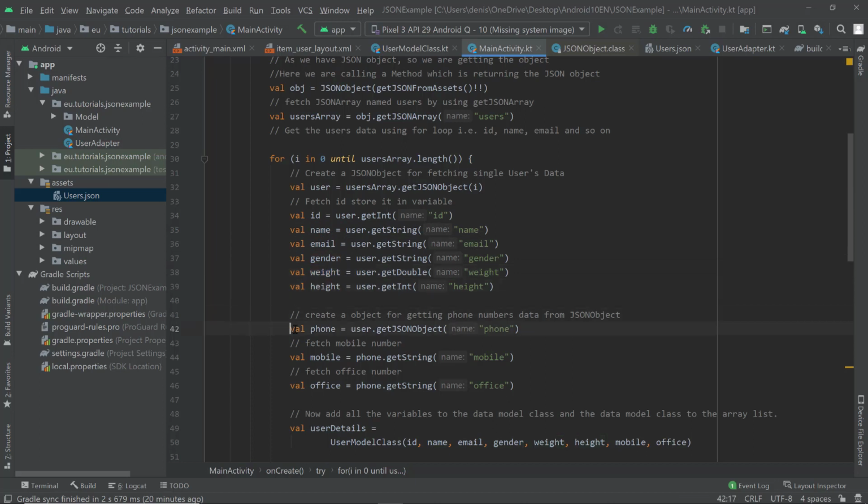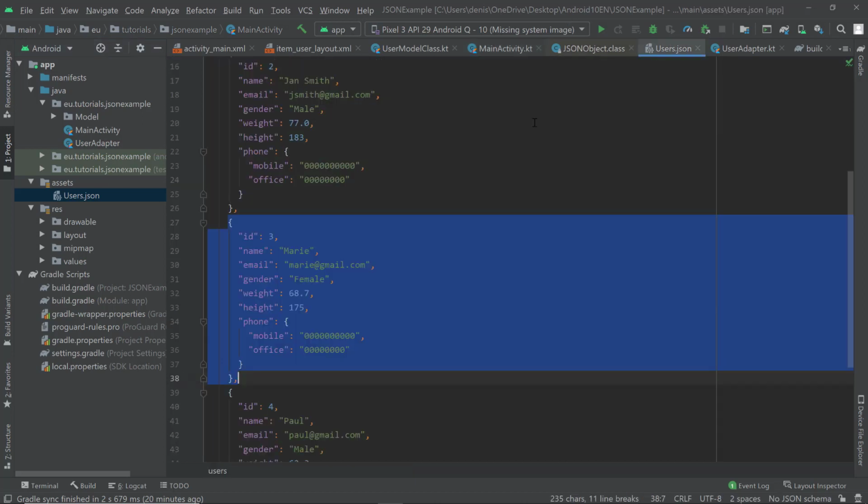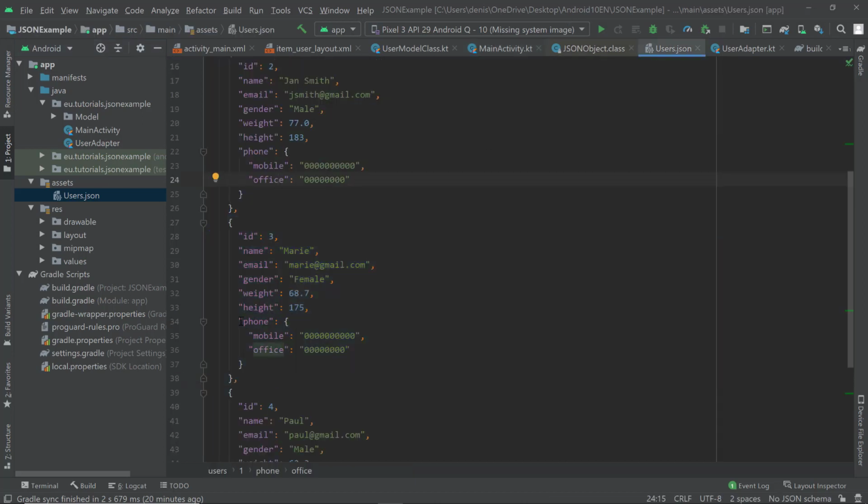Then the thing is, as you can see, the phone and the mobile and office are a little more complicated because while mobile and office are very easy, we also use getString here. The phone number itself, even though we won't display phone, what we will display, however, is mobile and office, but those are JSON objects themselves, or this is also a JSON object, as I explained, right?